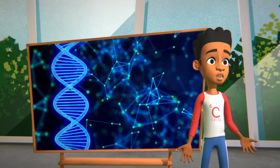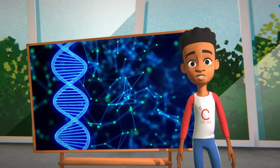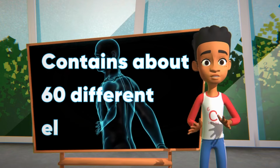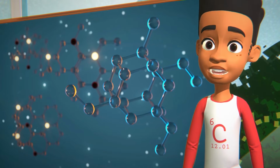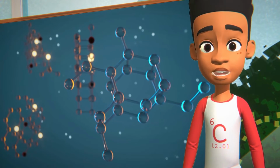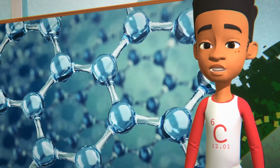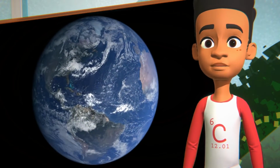Well, elements make up molecules, which make up cells, which make up, well, us. Molecules play an essential role in chemical reactions that are essential to life. Now, an adult human contains some measurable amount of about 60 different elements. So then what's so important about these six? They are extremely versatile. These elements are skilled at creating complex molecules that are responsible for diverse life forms and all that they do. So they can do a lot, and they do. In fact, those six elements make up 98% of all living matter on the planet Earth. So yeah, they're kind of a big deal.